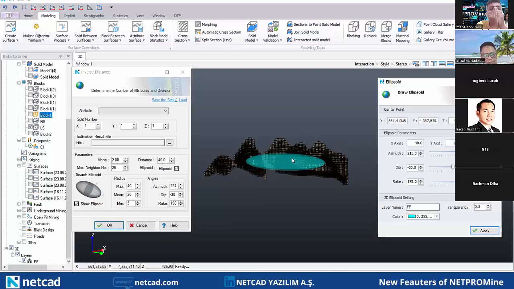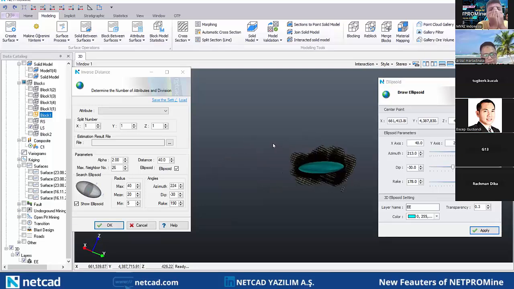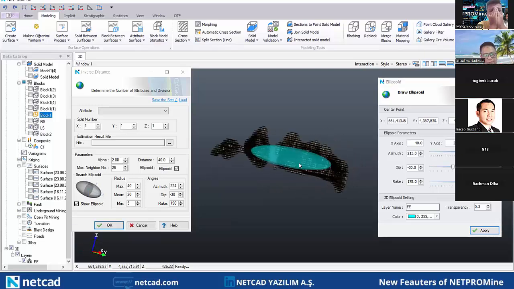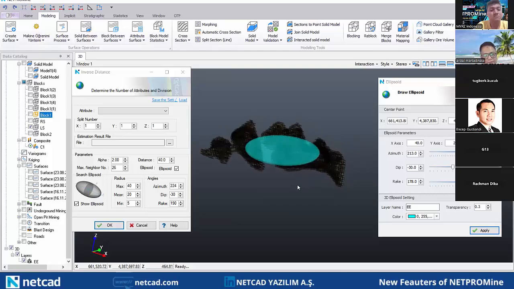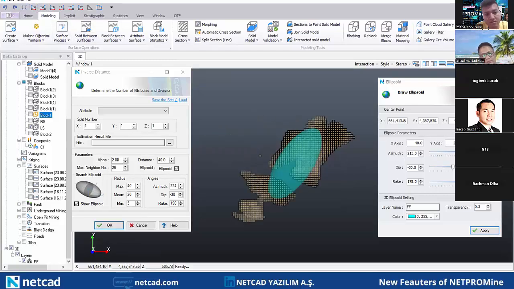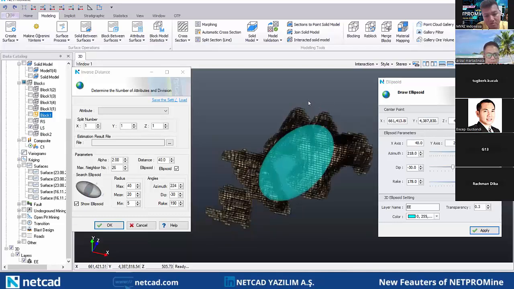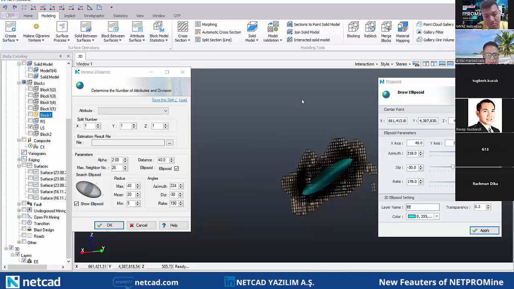It's more in that direction. And the azimuth value. Okay, I adjust it.